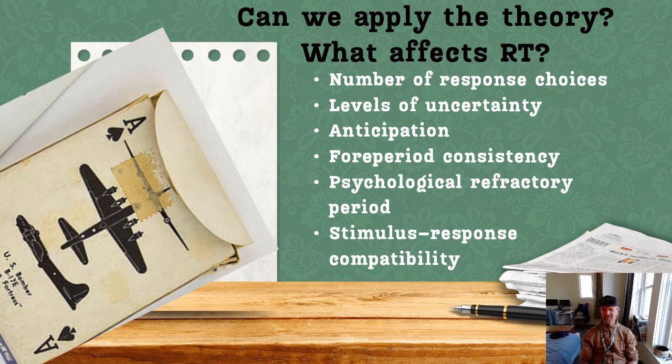For period consistency, I don't think this necessarily relates directly to these cards, but I do think of a scenario where there's, say, an air raid siren and planes have to scramble. You probably start to know if sirens go off, there's a certain amount of time before those enemy planes will start arriving over your head. In World War II you hear about all the pilots jumping into their planes once they hear that siren and getting up in the sky, because they know they only have so much time before those bombers are starting to come over the skies of their city. So there's some part of that. I don't know, these cards aren't maybe directly speaking to that.